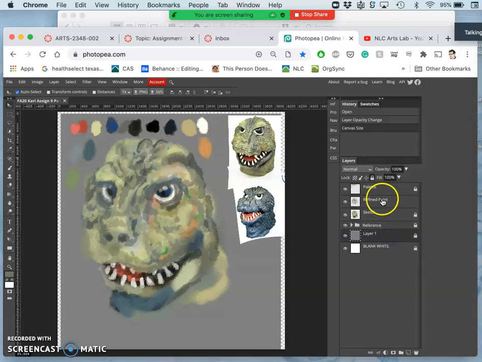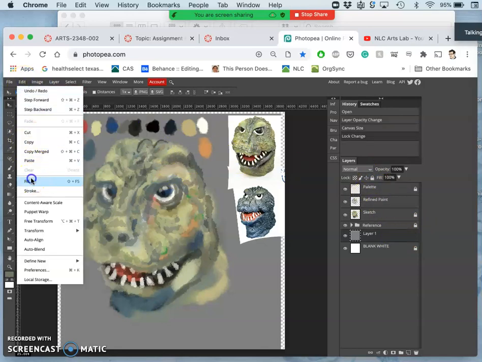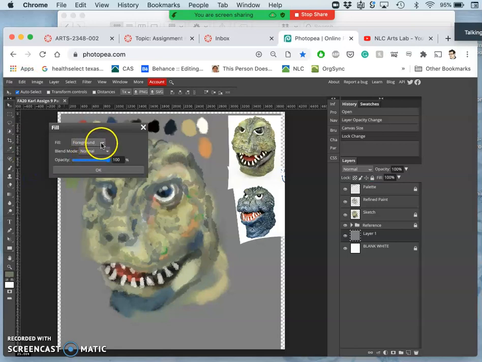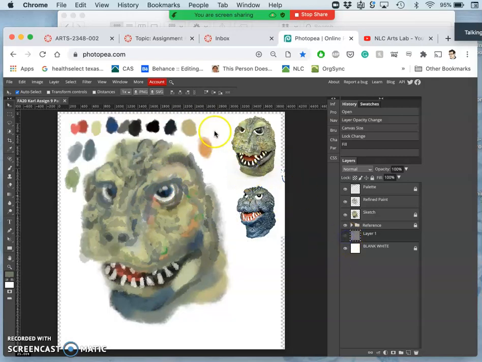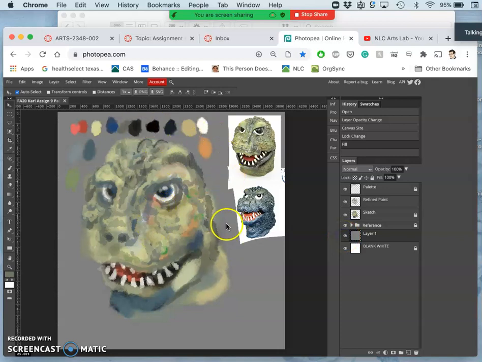And then I can go to my gray fill layer, unlock it, and fill it again with middle gray. Even though that's not the most exciting background, it helps me to see where I'm going darker than middle gray and where I'm going lighter. You can see my palette. If I'm not on gray, you see I lose a lot of those colors from my palette, and they just look pretty different. So I like painting with a toned background. I'm going to lock that again.